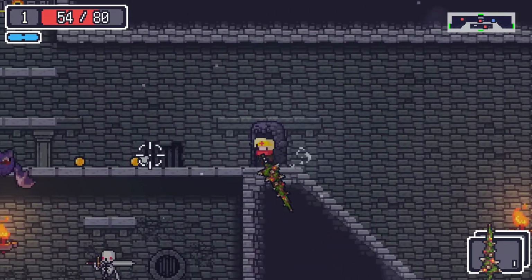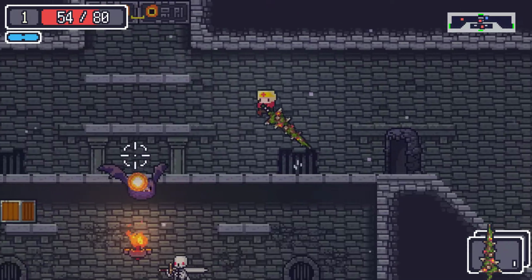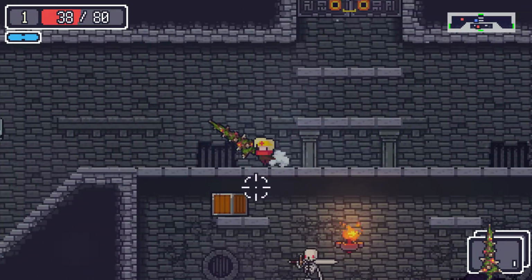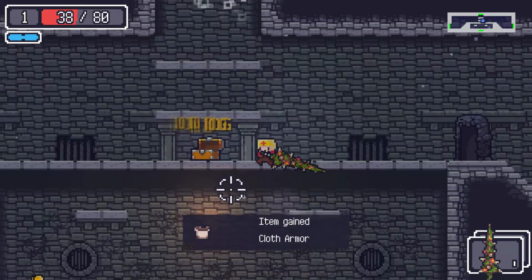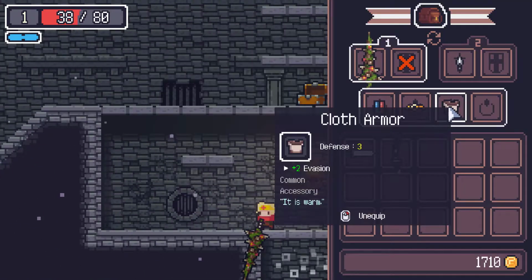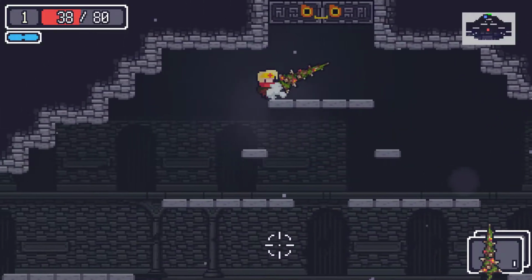Oh, that bat. Oh, get out of town. Why would I dodge into it? Great question. Thank you for having decent range. Oh, Christmas tree sword. Much appreciated. Cloth armor, automatically equipped. I was going to say it's just defense, but it's actually evasion. Don't mind if I do.